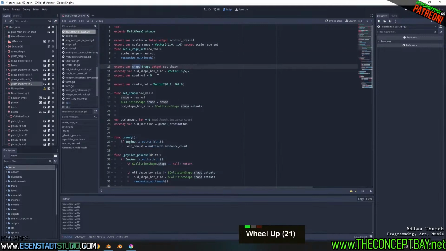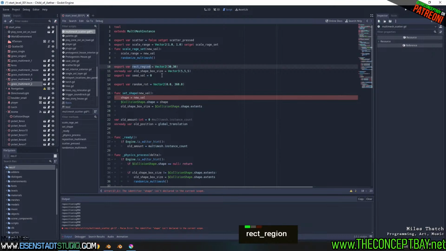So I suppose we can do rect region. It is going to be equal to a vector 2. Let's do 30 by 30 by default. I think it was a bit over-engineered last time. So set shape was used in order to update the collision shape, but again, that collision shape is just a surrogate for a size selector.